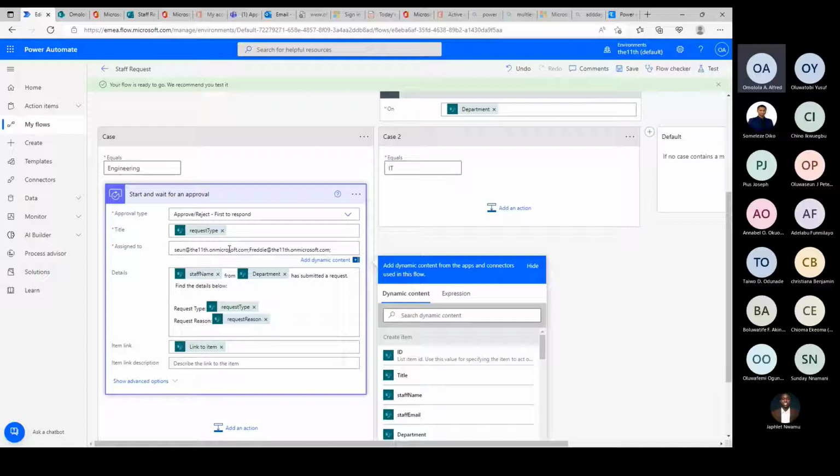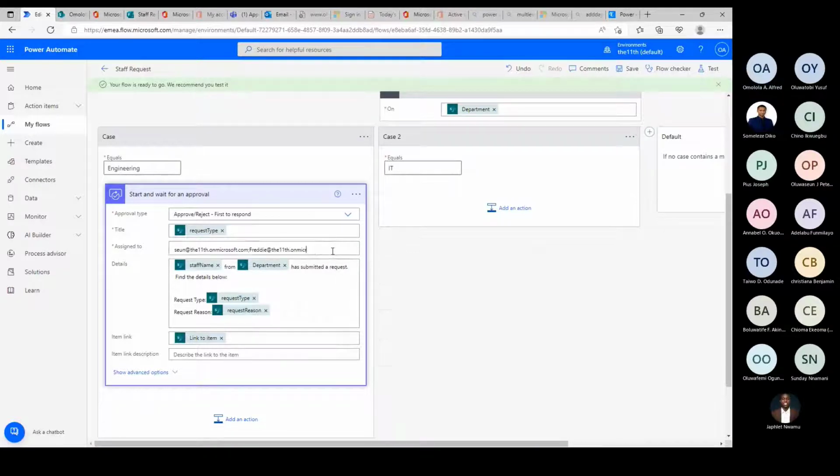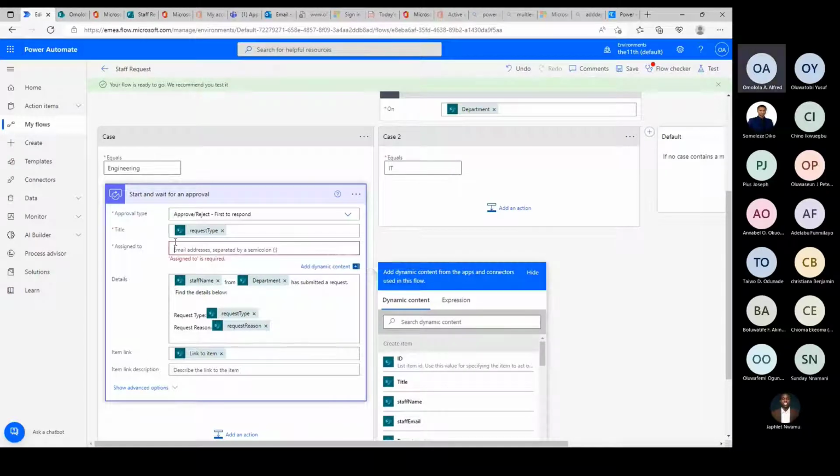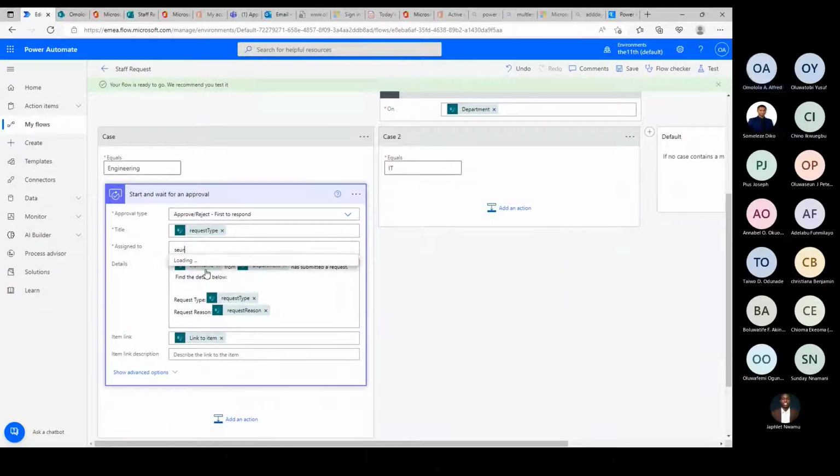So I'm also going to change the people that I've assigned this to. Okay, so title, request type, assigned to. So the engineering lead is Shale. We're just going to look for Shale in the organization.